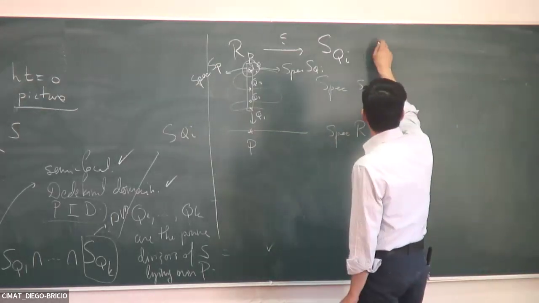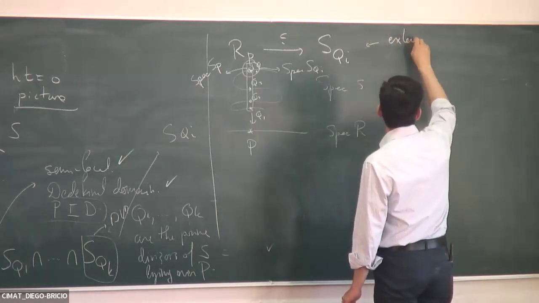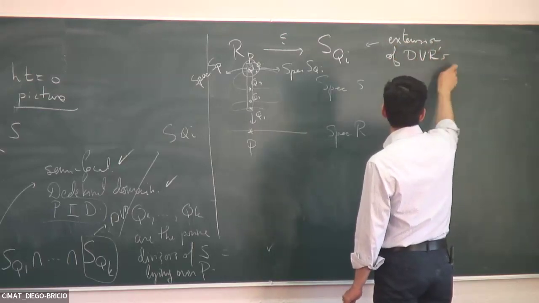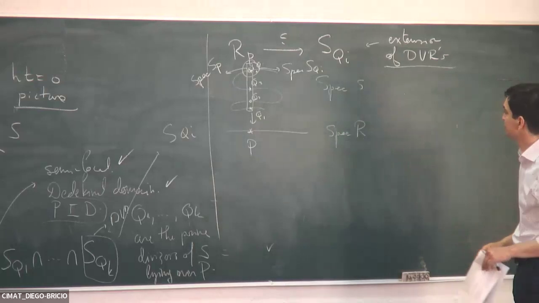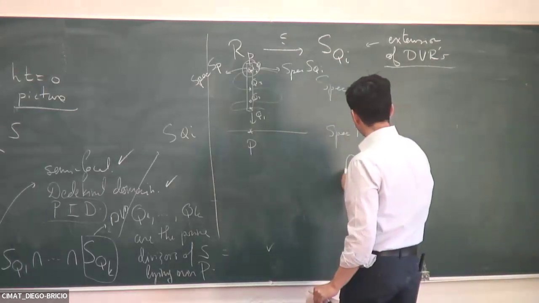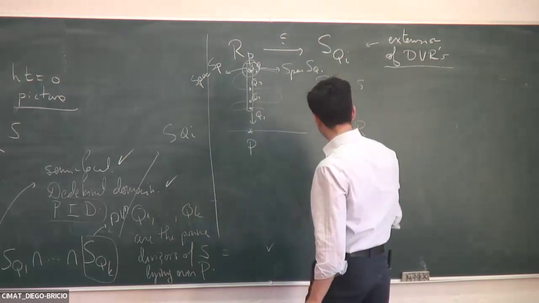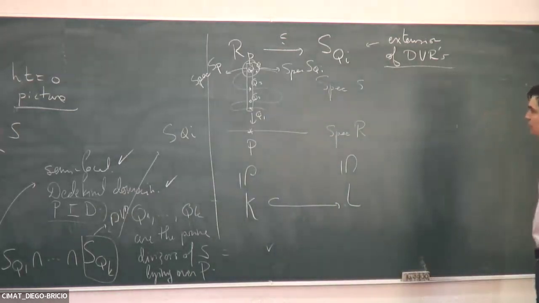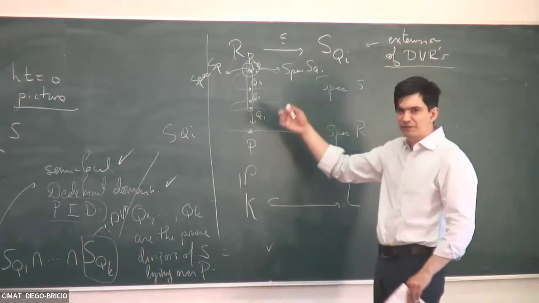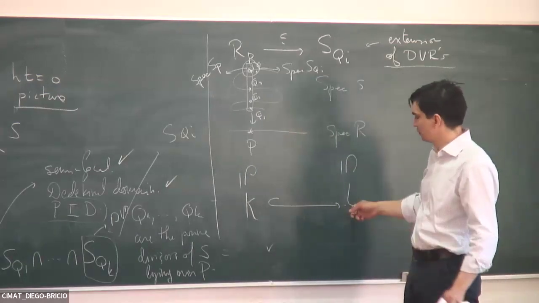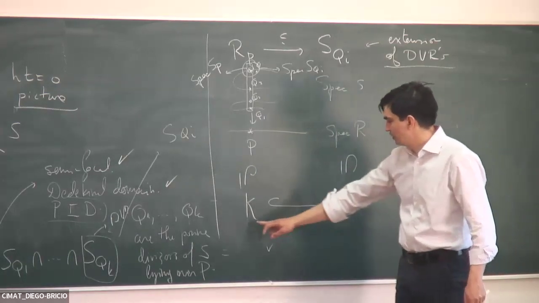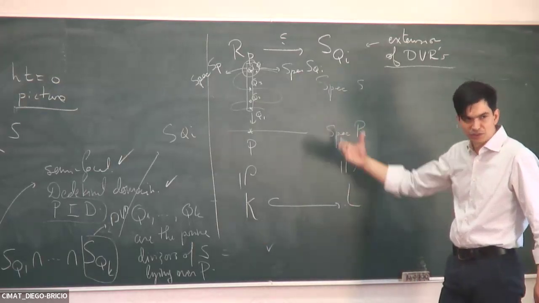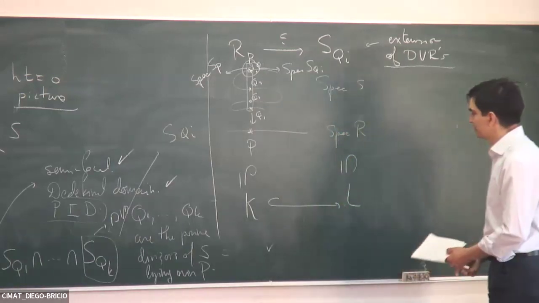And so this is an extension of DVRs. They share the same field of fractions. So this one is contained in L. The field of fractions of this one is L, and the field of fractions of this one is K. I'm also saying this because you may have seen this in terms of valuations. You know that if you have a valuation of K, then over that valuation there will be finitely many valuations of L. It's just the same thing, but written down with divisors.